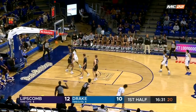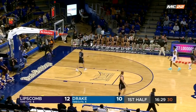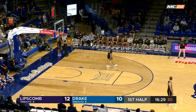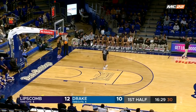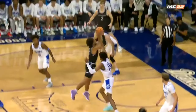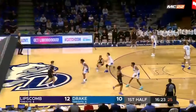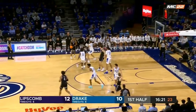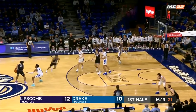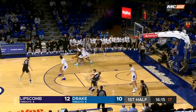Eric Northweather fires and misfires. He's hoping to really improve a three-point shooting game that was lagging last year but was certainly outstanding at Truman State. And, you know, Larry, I love what I just saw. And now the upperclassman, Tucker DeVries, as we see the nice finish there for Boyd, goes right over to Northweather, talks to him for a minute, lets him know to keep shooting, shoot the next one. A little bit of leadership there for number 12.